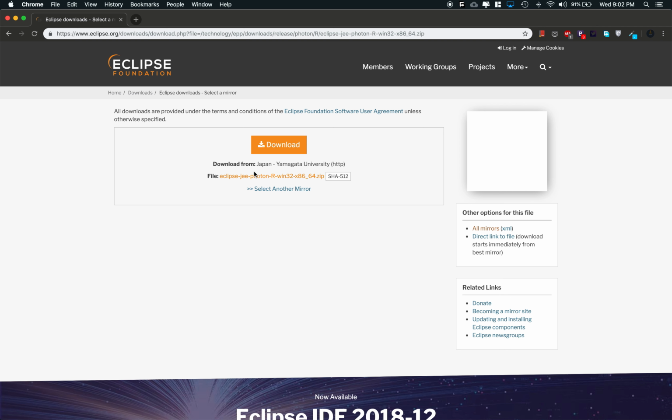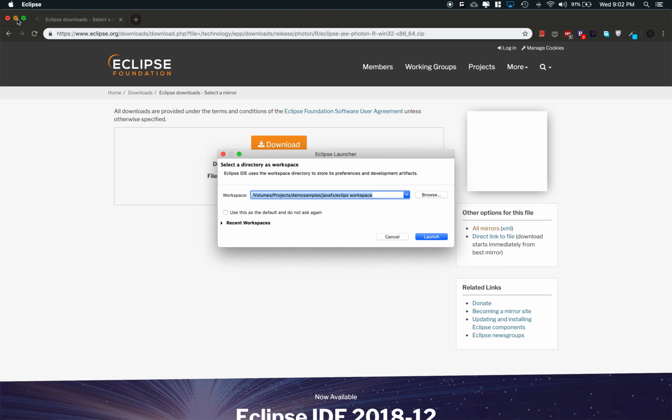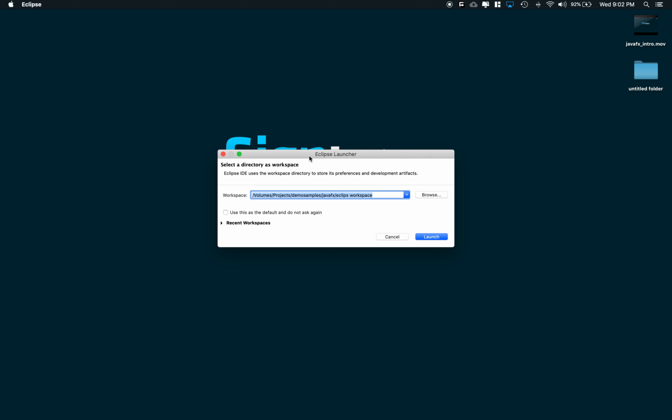So after unzipping Eclipse, you will see the Eclipse icon like this one, and click on this icon. It will take some time to load. Now it will ask for a workspace.